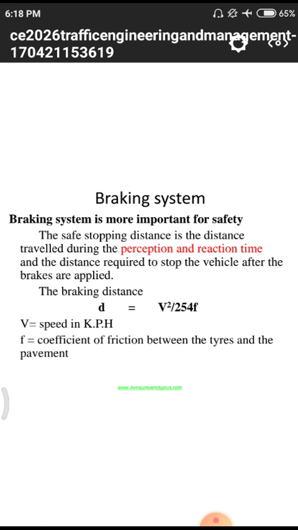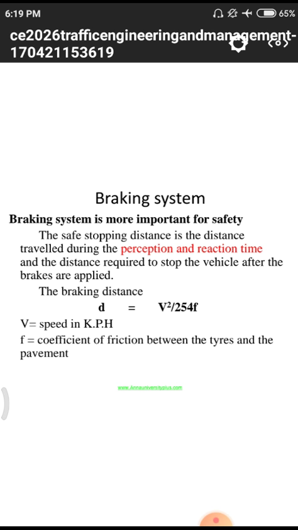And next one, perception and reaction time. Perception and reaction means the total mindset of a particular driver. Whenever we have different kinds of vehicles, there is weight variation from vehicle to vehicle. Normally lorries have a huge volume, cars have one volume, and bikes have another, and those volumes are totally related to mass and velocities.